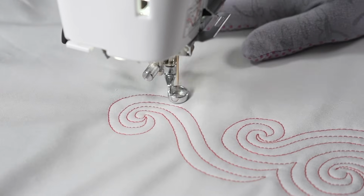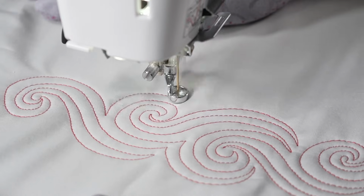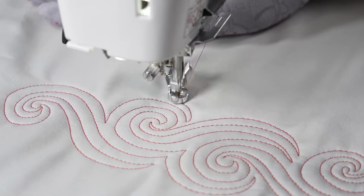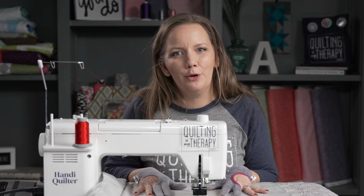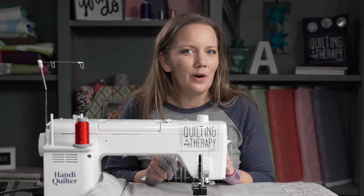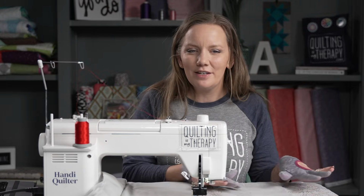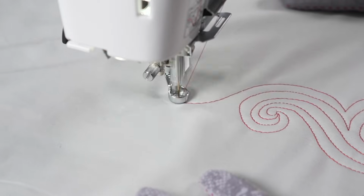If you're quilting this design on a sewing machine, quilt that swirl chain in the direction that's most comfortable for you. For instance, I prefer quilting in a vertical motion since I can use my whole body to push and pull the quilt. One of the downsides to that though is I'm not always able to see where I'm going, so you might find it easier to work horizontally. It really doesn't matter, just find which works best for you and go for it.